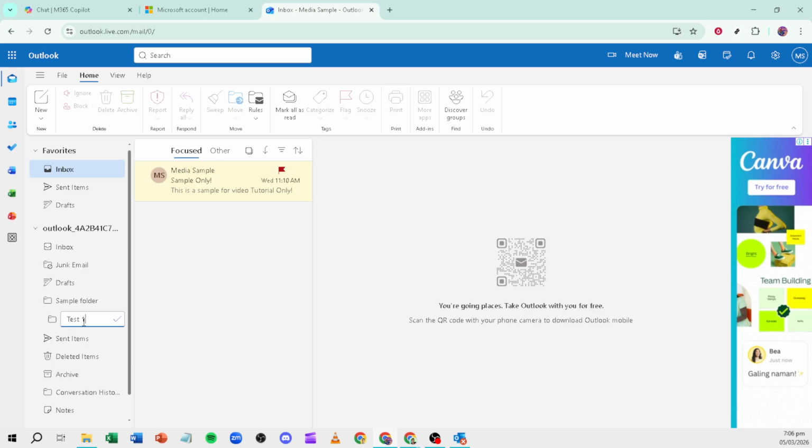Once your folders are in place, you can start placing messages where they belong so your inbox stays manageable. Drag and drop messages into your new folders anytime, and as your system matures, consider using rules to automate filing based on sender or subject. With these simple steps, you've set up a clean framework for organizing your email in Outlook.